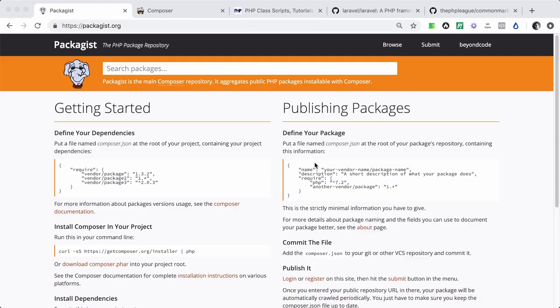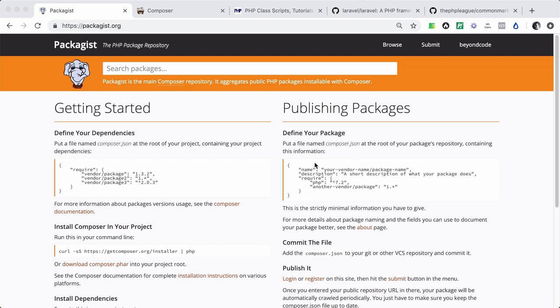If you've never worked with Composer or PHP packages, let's take a step back and see what exactly Composer is, how you can use it in your application, and what makes packages so great. Packages are basically reusable libraries that you can just plug into your existing applications and then reuse these components.